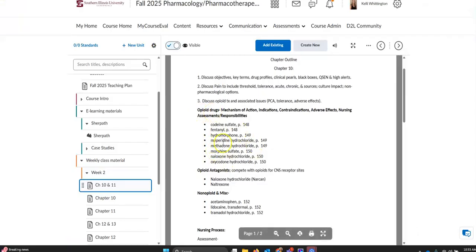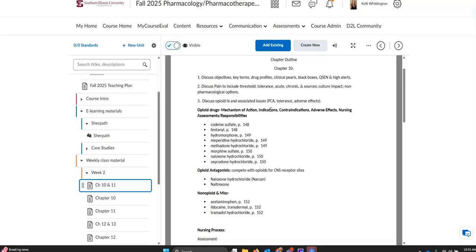When we look at some of the specific medications that our textbook takes us through with these medications, they all bind with the brain to decrease that pain sensation. Typically, we'll give our opioid medications when my patient complains of pain that's severe, at or above a 5 on that 0 to 10 pain scale.